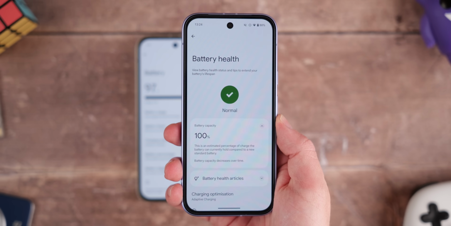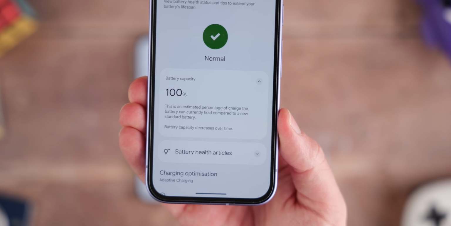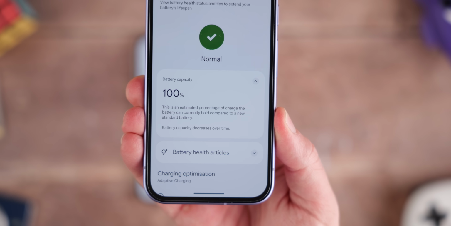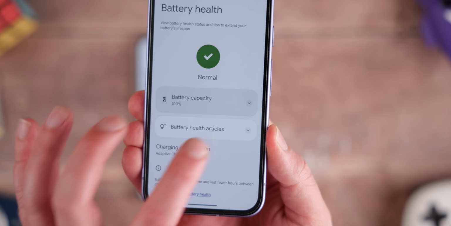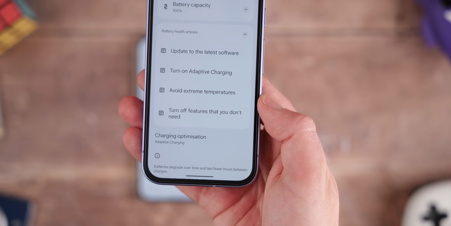When acting normally, you'll see a large green check mark on this screen, plus this icon can change if your phone's internal cell is showing signs of aging or other lifespan related issues, but we haven't seen these yet, as again, the Pixel 8 is not quite old enough to show if there are problems with the battery.